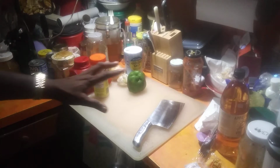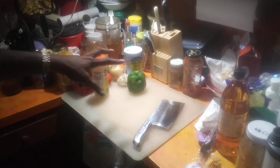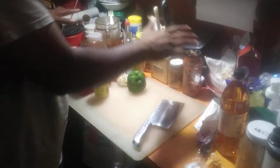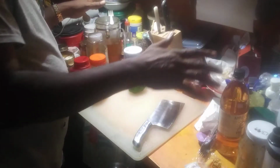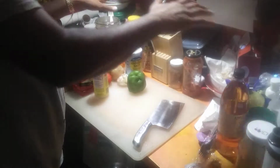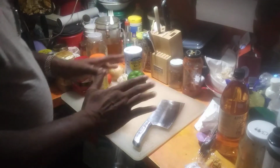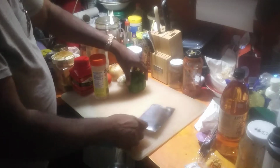All right, here comes the ingredients, folks. So many things I use. This is all for the other dishes. We're not dealing with these right now. We got them standing by. The shrimp curry today will be contained.